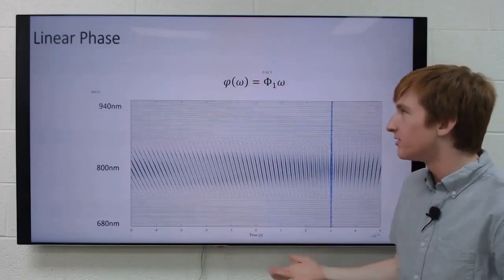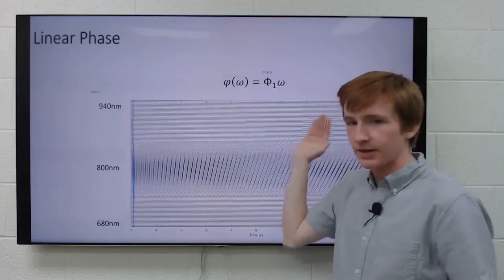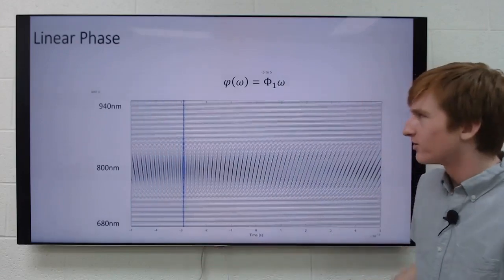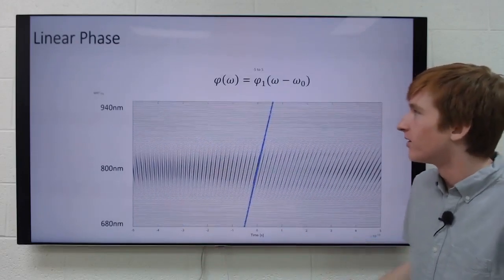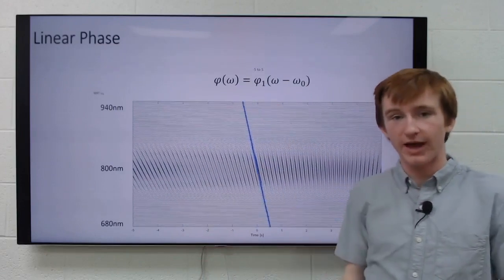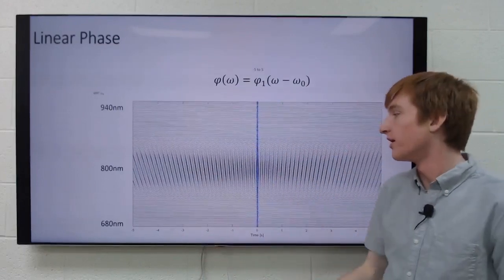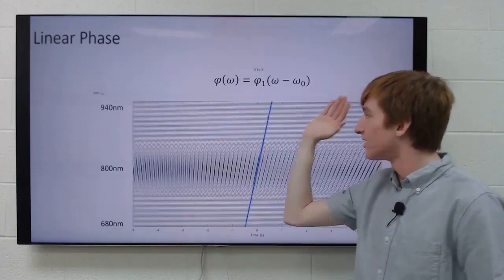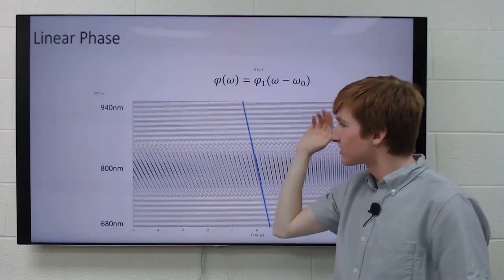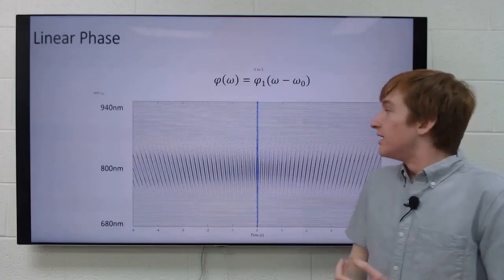right? Because we want to see what the phase we're applying. We really want this linear thing because that's what we know. So let's try the other one. Well, the other one is this. This is when we centered it at omega naught, and we do get what we want. We do get this nice, okay, we have a nice line that's changing slope. That's what we want. And why is this?